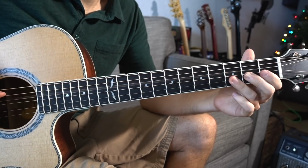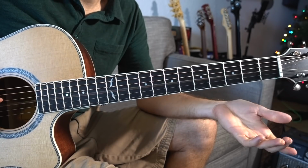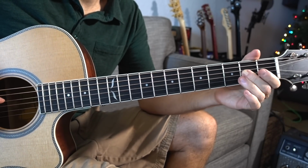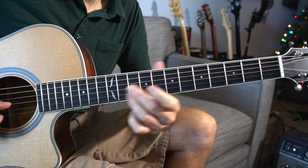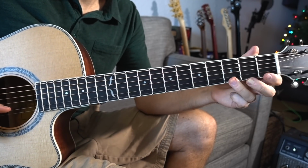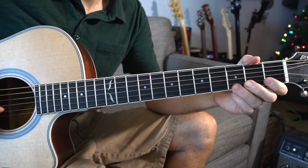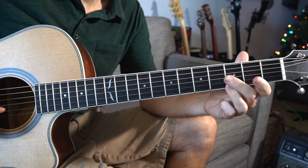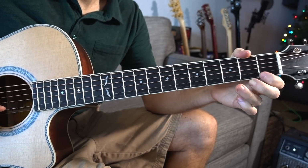D string is D, E, F, open, 2, 3. The G string is just open, 2, G and A. The B string is open, 1, 3, B, C, D. And the high E string is open, 1, 3, E, F, G. So again, you're really going to want to know the top 3 strings here. So super easy. Open, 2, open, 1, 3, open, 1, 3. Those notes are G, A, B, C, D, E, F, G.